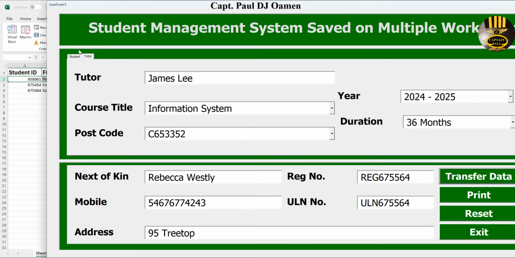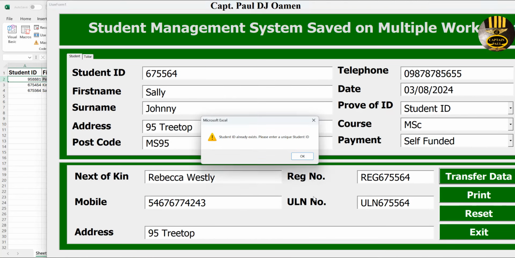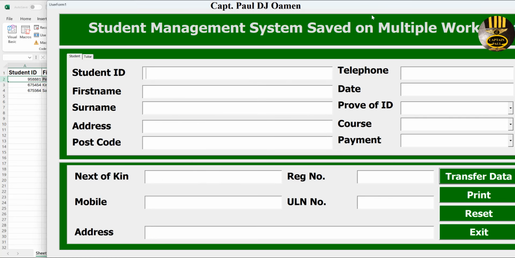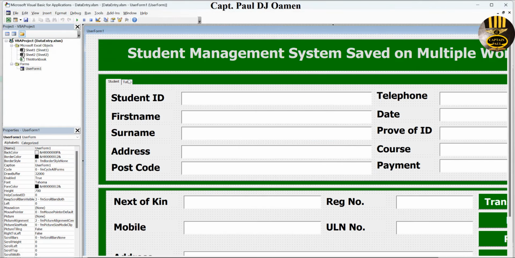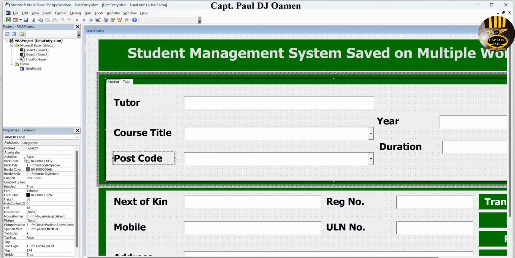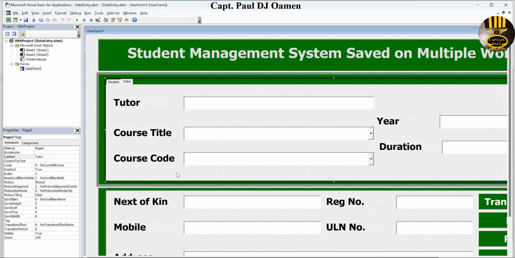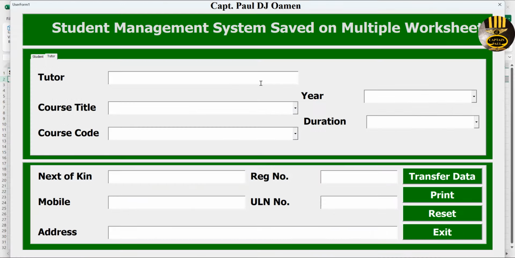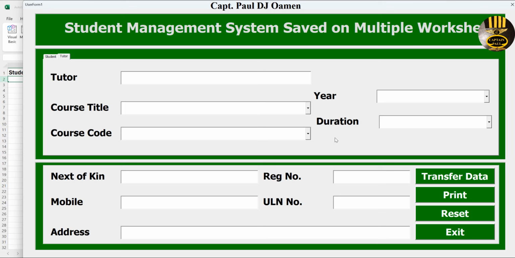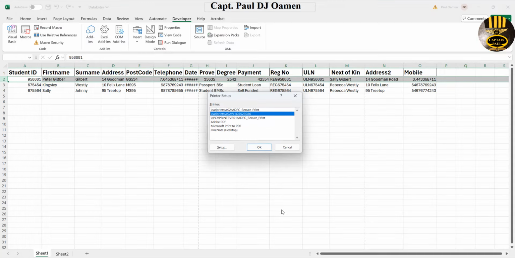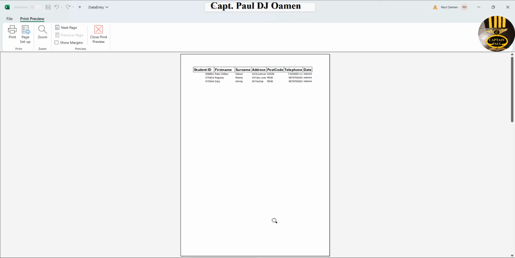Okay, now I want to add the same data. That's impossible. No. Exit out. Yes. And let's go in here. This was supposed to be course code. So let's go in here and just change that to course code. Yeah, that's the error that was meant to be taken care of. That's it done. So if I run it now, I want to print out all of these data that we have in here. Just hit on your print. Yes. Okay, and there we go, guys.